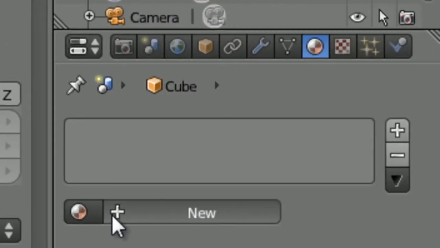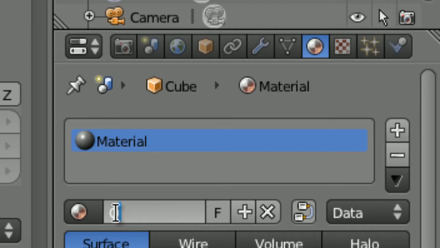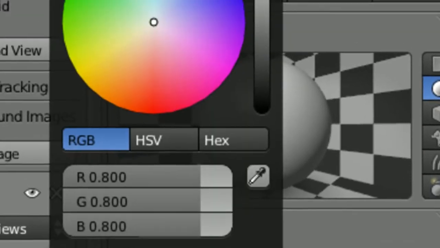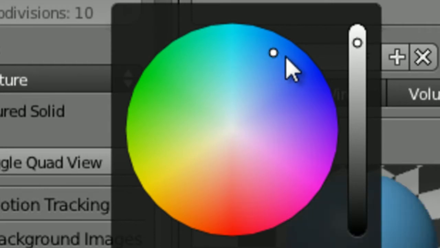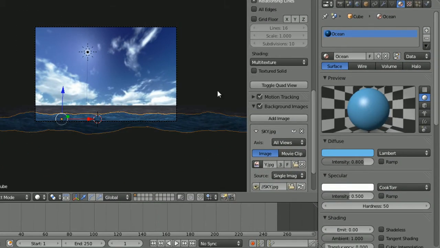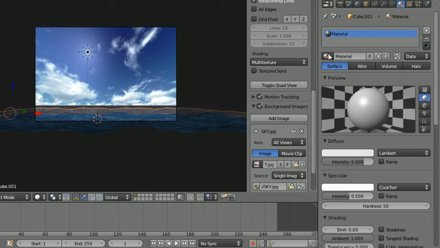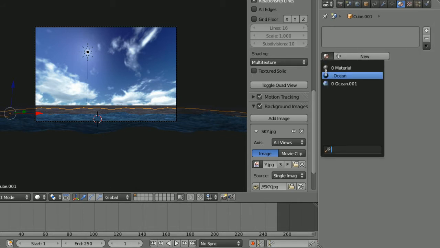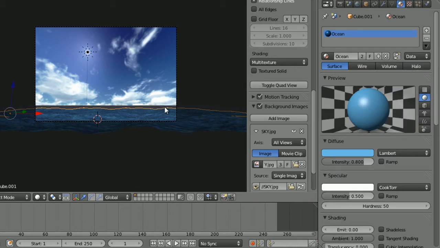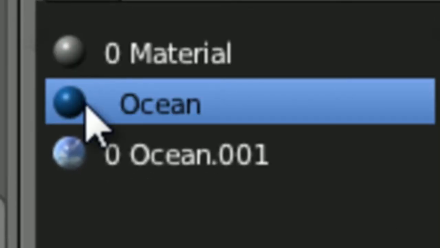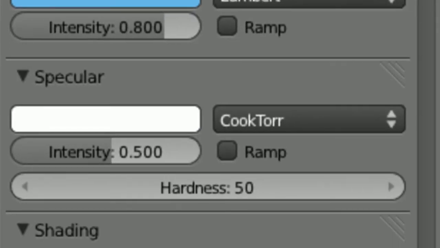So we're going to add a new material. We're going to call this ocean. Well, I called my last one ocean, so let's call this ocean again. There we go. We're just going to set it as a blue color, kind of like that. But we're not actually going to have it looking like that. That's just a reference, so that if we add more things, you can clearly see where they are, and they're not all going to be grey. With these other ones, we're just going to select that ocean material that we just made. If we right click on one, just click on this and then choose ocean. And we can now edit our material.